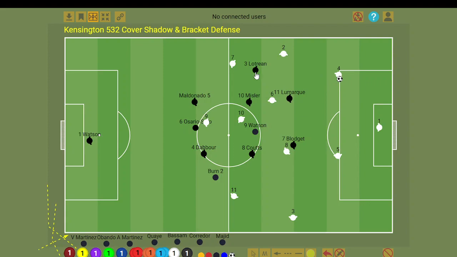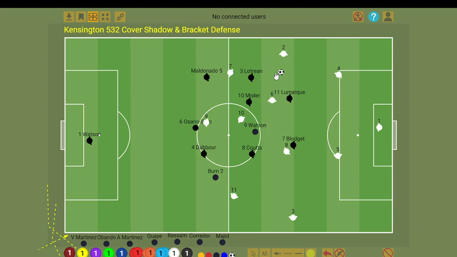Just like we do in the 4-4-2 when you have an outside mid. Right, this looks like a 4-4-2. He's basically in that position now, if you can see it, right? And he's going to sit on the winger, so he's cover shadowing the winger, okay? And then Gian is going to do what you would see normally in a 4-4-2 as well. He's going to cover, but he's going to cover behind, so any ball over the top.